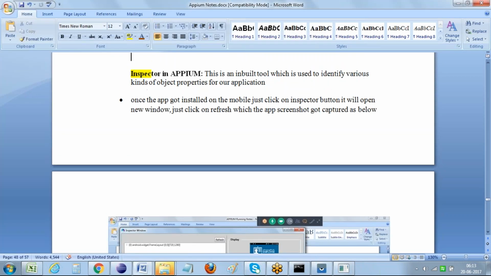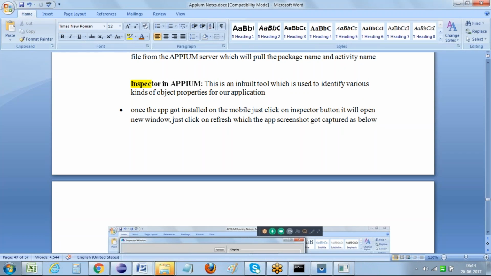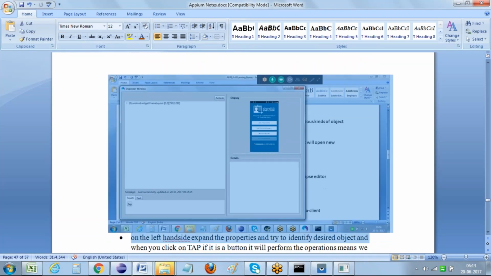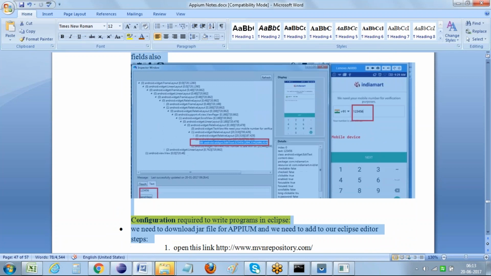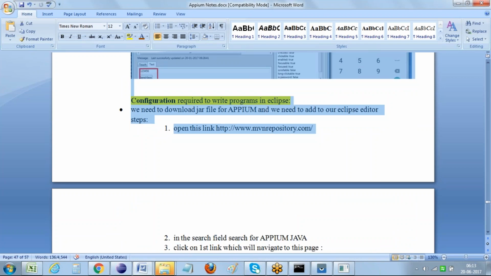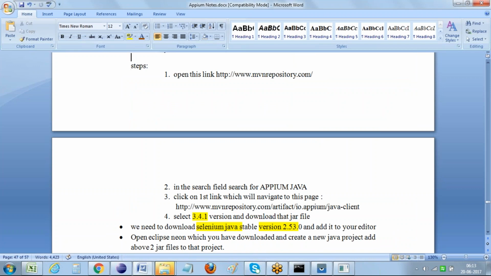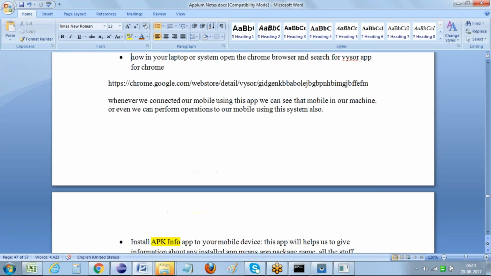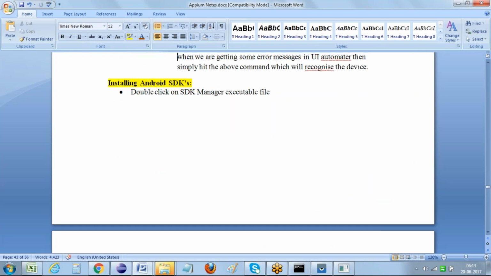Now, just a second, I'm copying these screenshot capturing steps.